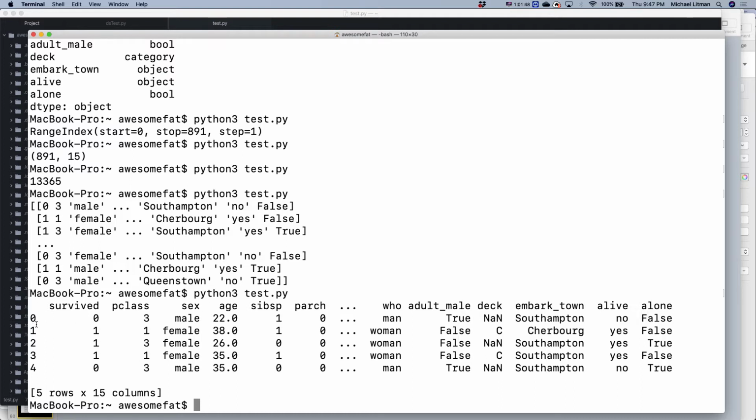So survived is 0 or 1, like this. Pclass, that must be the class. So 1, 2, or 3, I'm guessing. Male or female. Yeah, they do have age as a float. Why is it float? I have no idea what the SibSp thing is yet, but whatever.